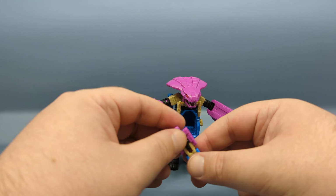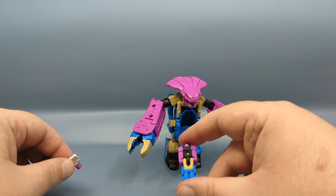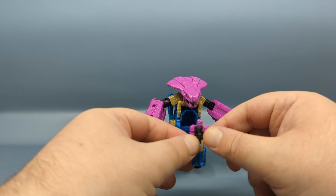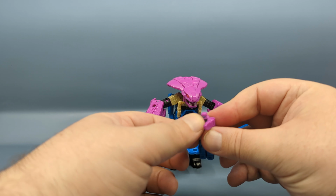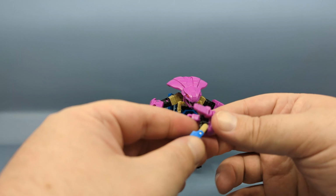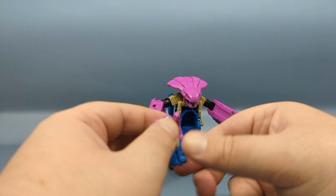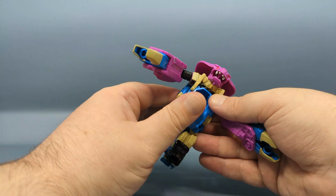I guess since this is G1 Universe, that's considered a gimmick for Titan's Return and it's not included. He's very small, but this is actually kind of properly to scale, since Squeezeplay was the smaller headmaster, or as they call them, Japan Headmaster Juniors. But you do have the same articulation as every other Titan's Return style headmaster: arms and joined legs that can bend forward and back. So we'll just put him aside for now. We'll get to him when we get to the robot mode. Let me just close up the chest here.